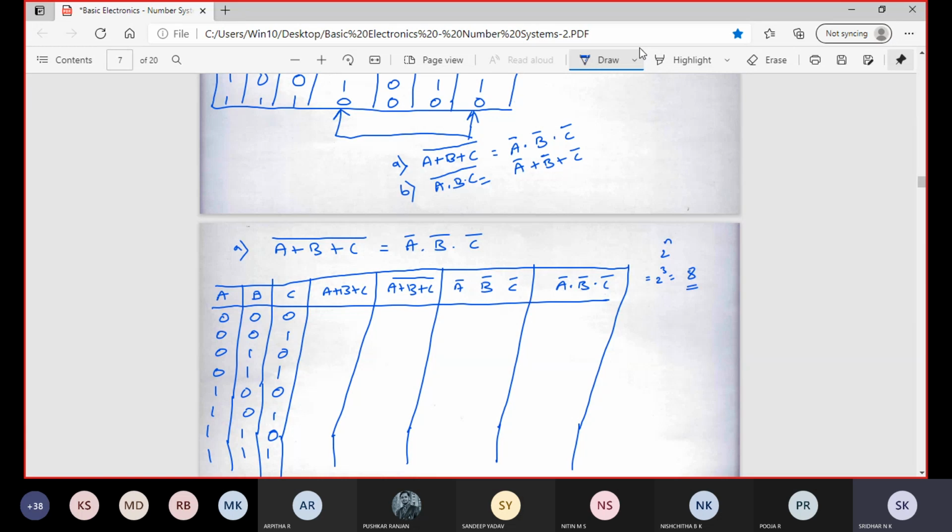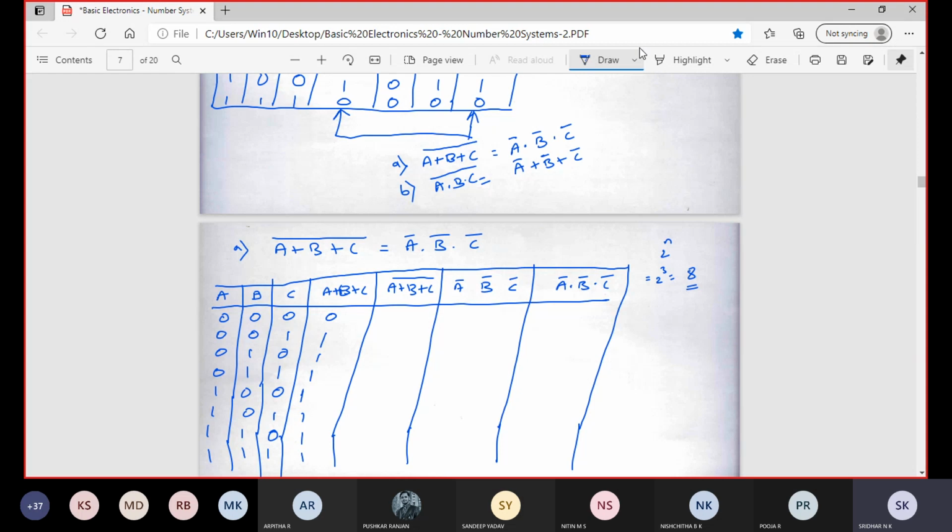So, what is the first step? First, that is a plus b plus c. What do you fill in this? Okay. 0 plus 0 plus 0 is 0. 0 plus 0 plus 1 is 1. 0 plus 1 plus 0 is 1. See, it is very simple in Boolean algebra. If you find 1, and if there is a plus, you blindly fill it as 1. So we have 1 here, so fill it as 1. You have 1 here, you fill it as 1. Got it? Yes, sir. Right.